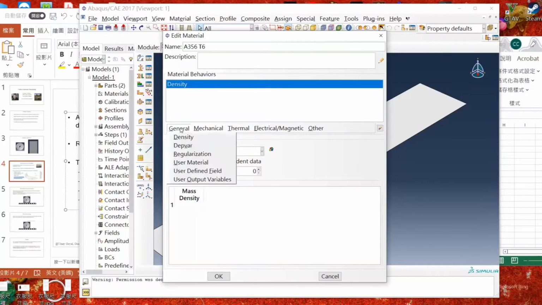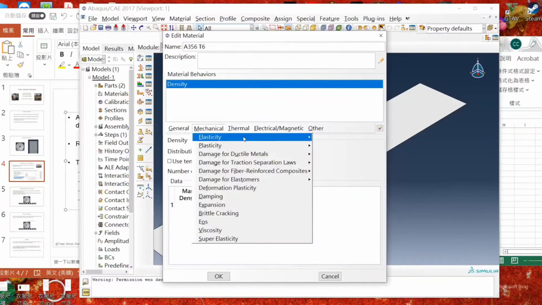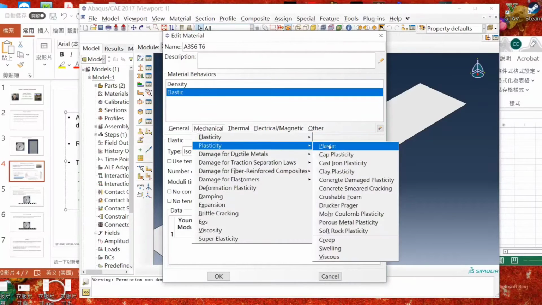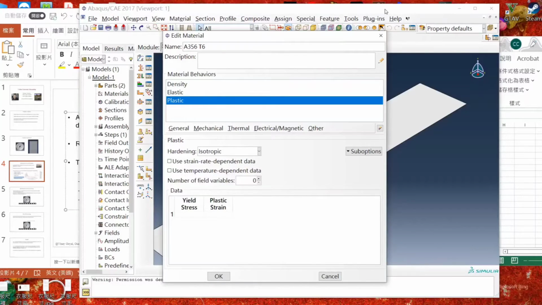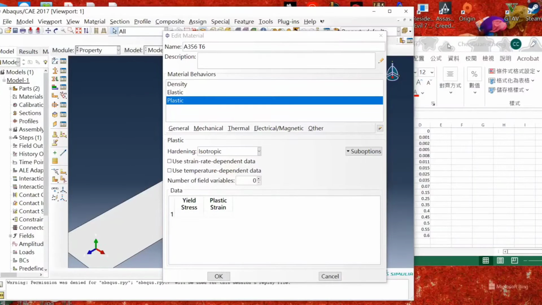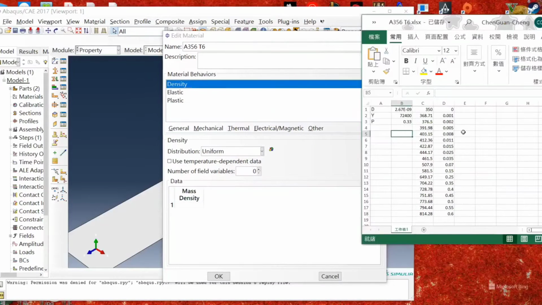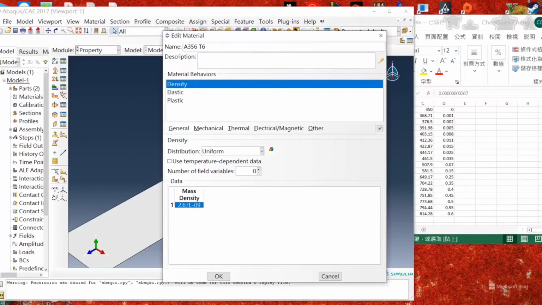First density, and then elastic, and then plastic. And here you need to be careful with the units.